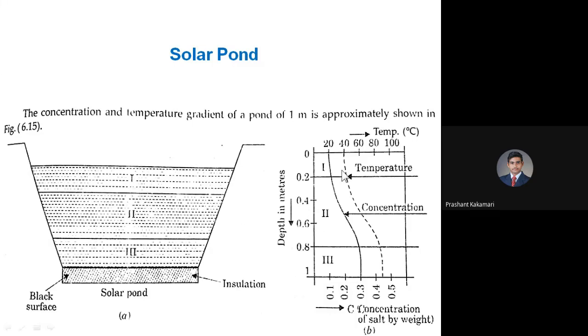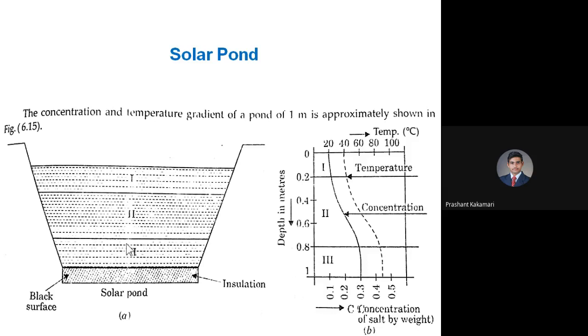And you can observe the temperature also. At the top, we have written the temperatures in degrees centigrade. The first level is maintained up to 40 degrees centigrade. The medium or second level, the temperature is up to 80 degrees centigrade, and as it goes beyond, it may reach 85, 90 or 95 degrees centigrade. This temperature at the bottom level can be used for different applications.